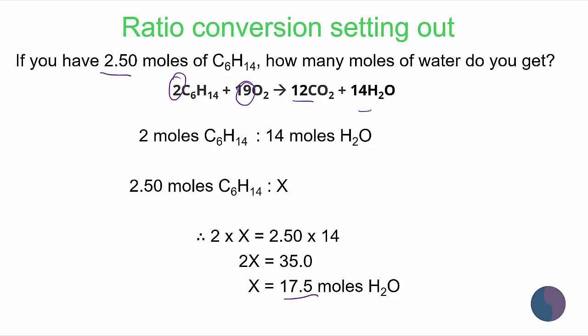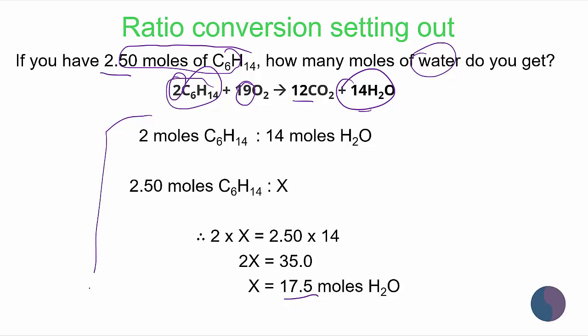And so we have 2.5 of this and how many moles of water. So we're dealing with this compound and this compound. So this is exactly how I want it written each time. The only time you can get away with not doing this is if everything's 1:1, or the ratio you're looking at is 1:1. Even if it's 1:2 or 2:1, so you're halving it or doubling it, do this step. Okay, so you write it out.